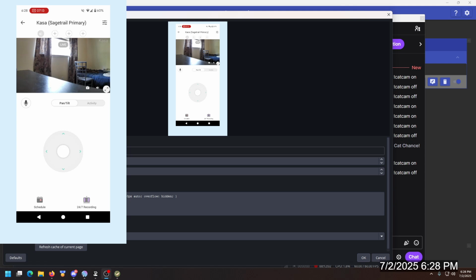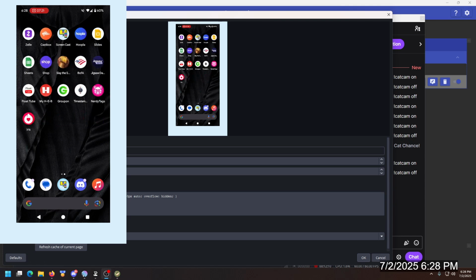Also, there's going to be an IP address here. The name of the application is Screencast. When you open this application, it's going to provide you an IP address. You want to put that in here where the URL is. Also, I want you to be mindful that it doesn't happen often, but sometimes the IP address can change by a digit or two. So if your cat cam is not coming on, check this real quick. Check your IP address inside the Screencast and just update it real quick. And then you should be good.